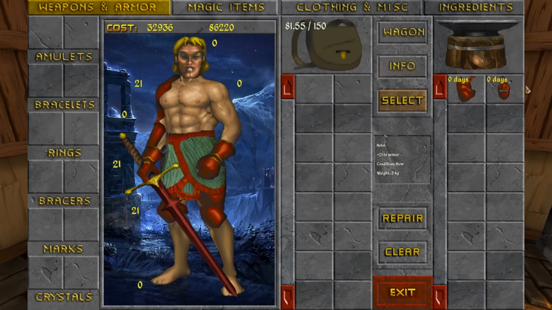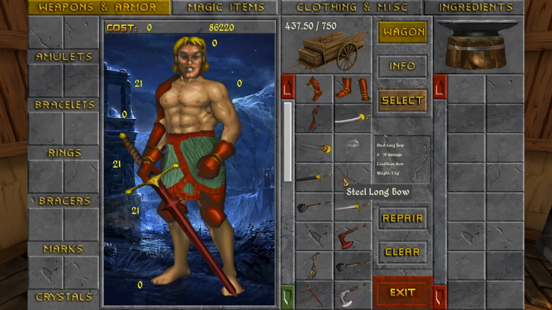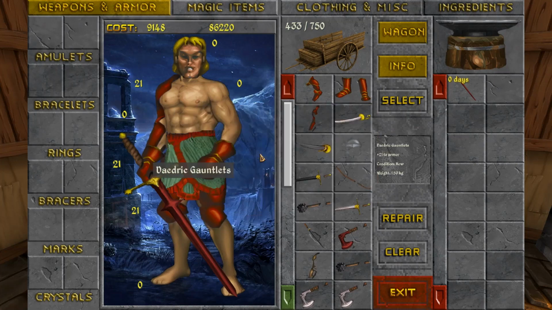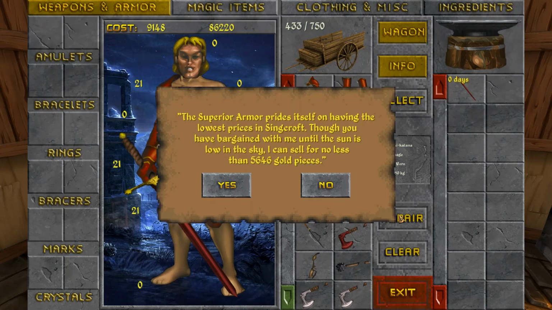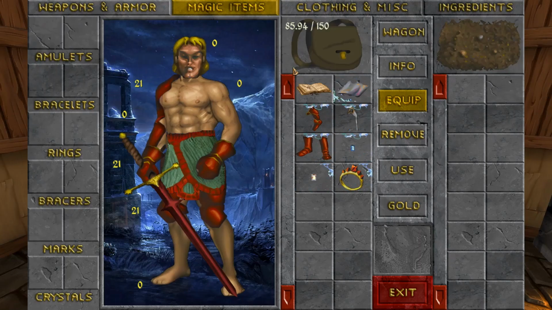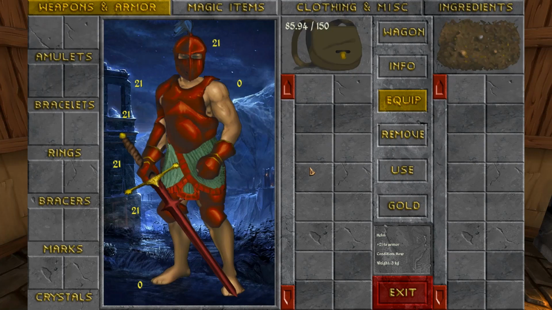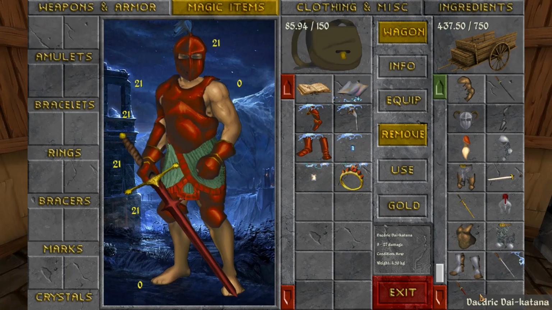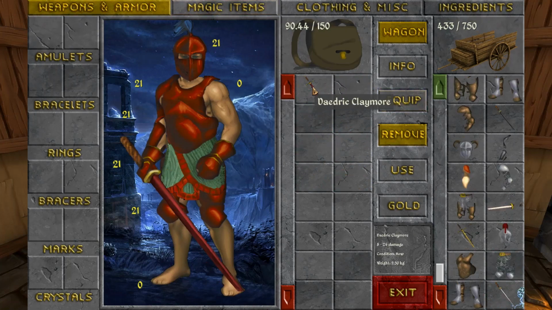You'd think that something this expensive to get repaired would not say new. Anyways, this is worn, so this really does need repairing. Just trying to check if there's anything other than stuff in new condition. New. Okay, it seems like that's all that needs repairing, so I'm going to go ahead and repair that. And this should be back to new. Perfect. We'll put that back into our wagon. And let's just put our armor back on here. And we can pull our Daedric Daikatana out of the wagon now. We can switch it out for our Claymore and throw the Claymore back into the wagon.